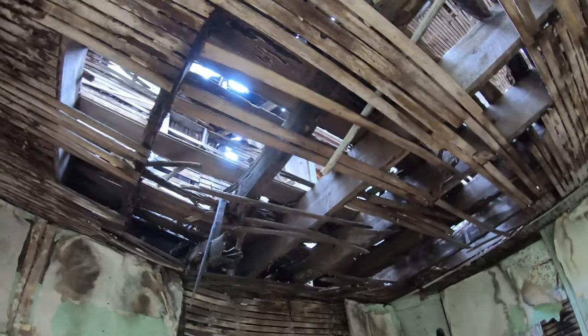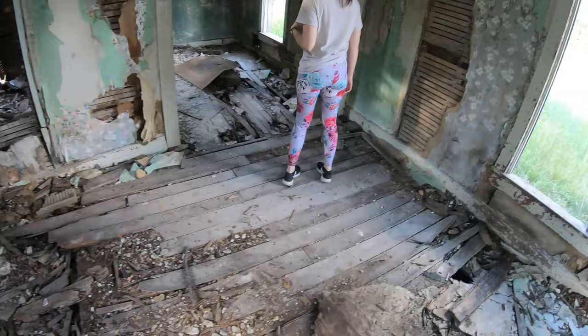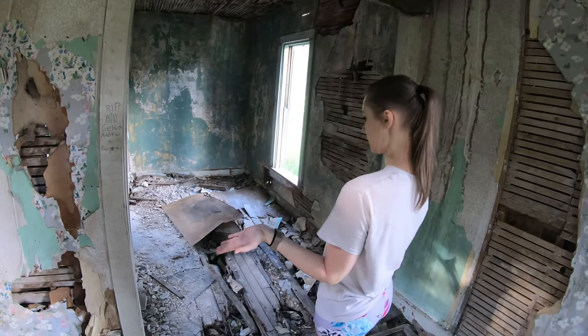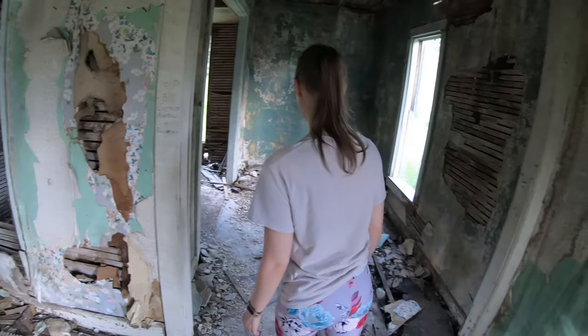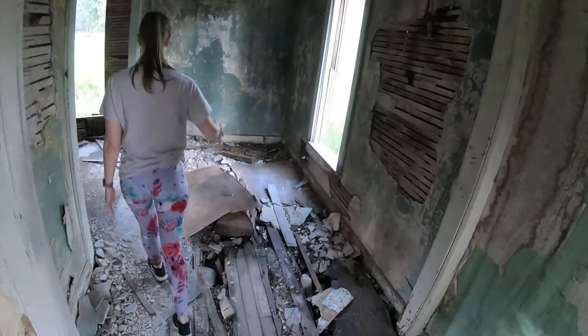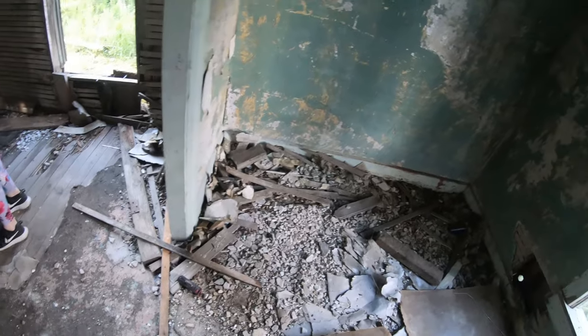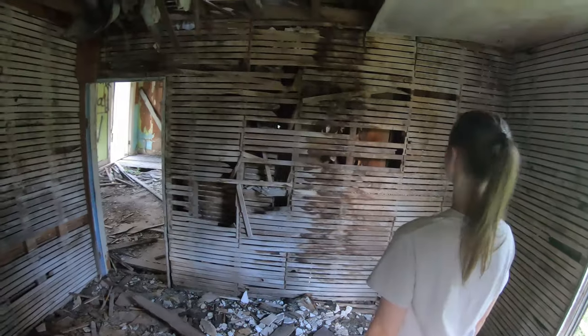We can see upstairs, that's how decrepit it is. Like you said, Tiny, this would be the plumbing. So I bet this is a sink. That was probably the family room, and this, maybe a bedroom? Or a living room, maybe? Yeah, I guess a dining room, like the long size of it. Oh yeah, dining room. This is such a tiny room. Like, I'm trying to imagine what this was. Bathroom maybe?